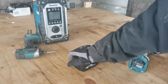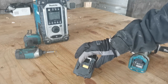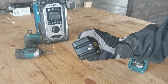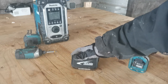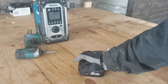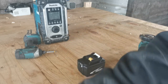for this to happen. The highest risk is water. Tools, it's not so common to get them to meet on both the positive and negative sides, but yeah, this is the baddest part. The second one is that this board doesn't have balancing on it, so over time those batteries will be out of sync, and this will mean that the average battery life is 1/3 of the real one.